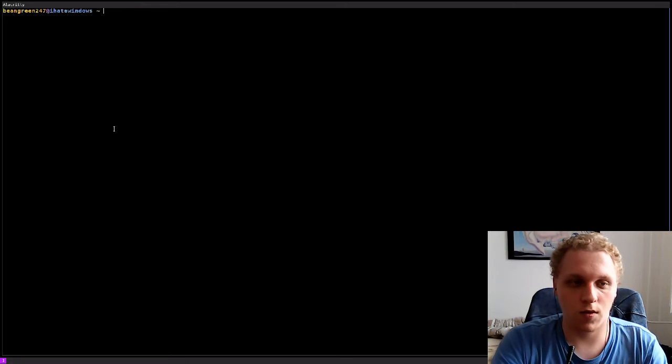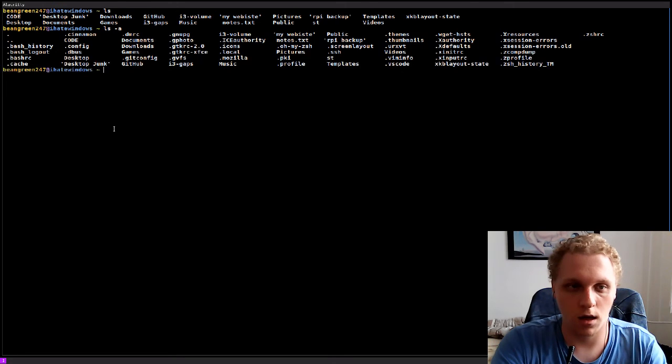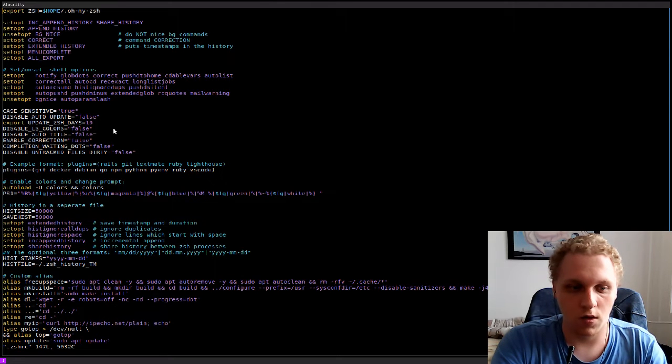I can in fact show you this, I think. I think it was ls -a. There is a zsh profile thing, there's a zsh history, there's a zshrc. That's it. So we're going to vim .zshrc. I'm going to open it. So this is pretty much the configuration I use in my ZSH, and it works for me.